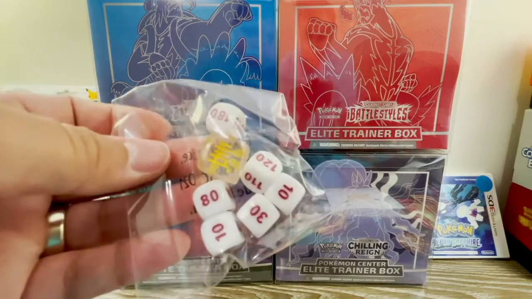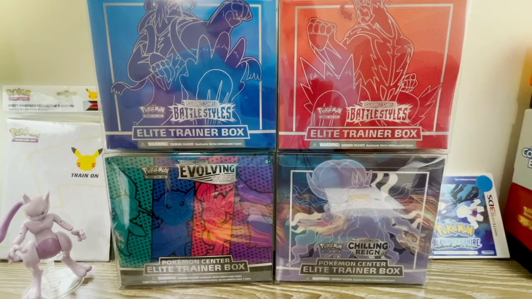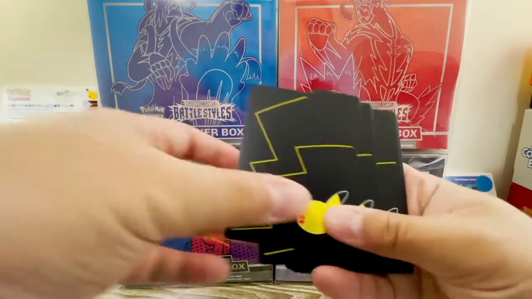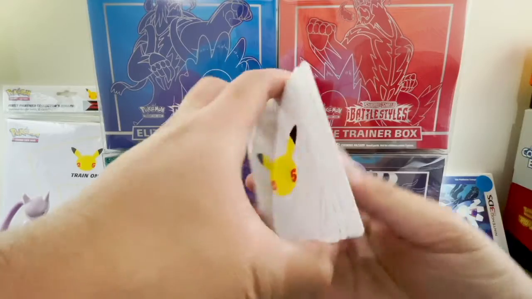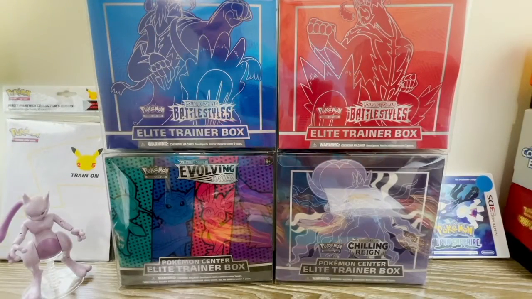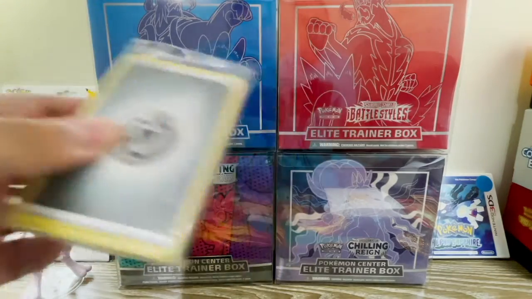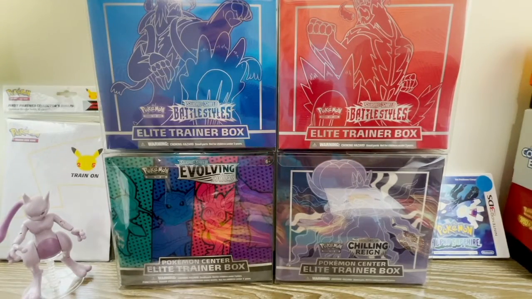You have your dice and damage counters, usually in the theme of the set. You have your dividers, which will actually help you use this since this box will double as a storage case. So it's always a good idea to organize maybe your decks or cards that you want to maybe sleeve up, you want to organize in a certain way. Each of these will always bring an energy brick. You have about 5 to 7 of each energy type, so likely this will help you get started with your journey, whether or not you want to make a deck or just collect for fun.